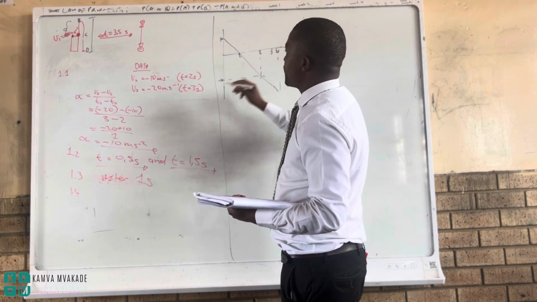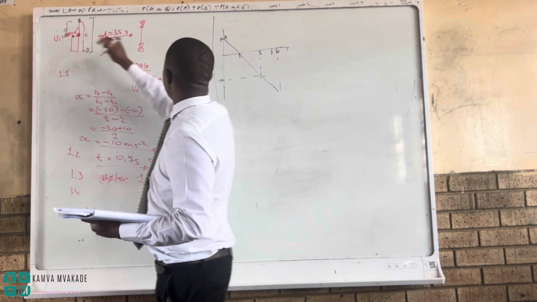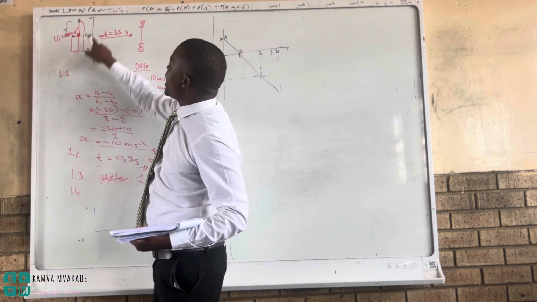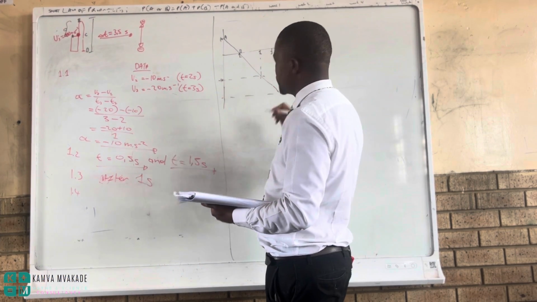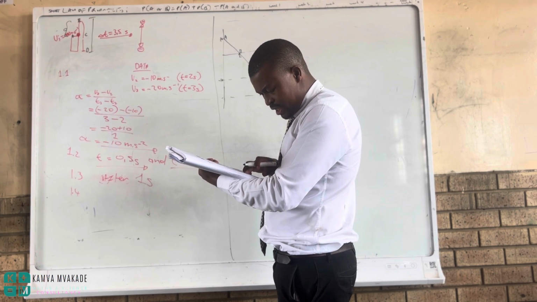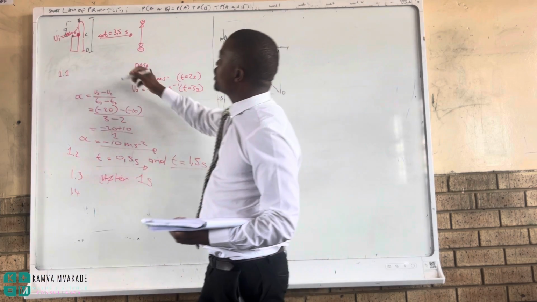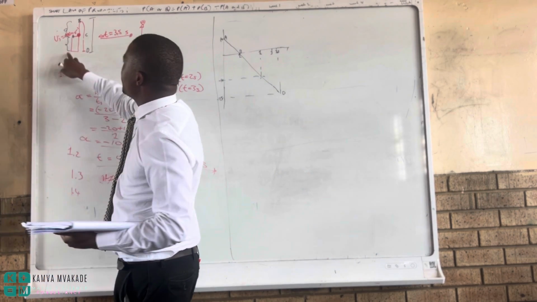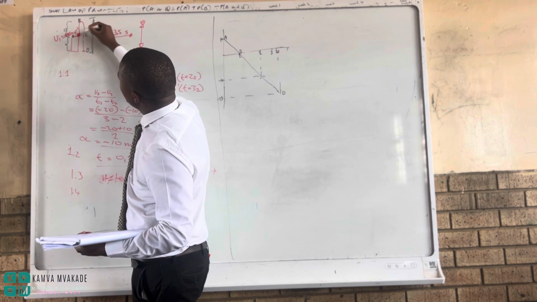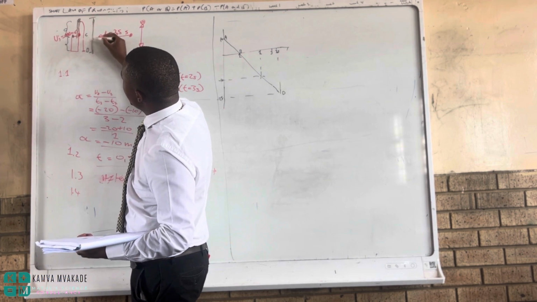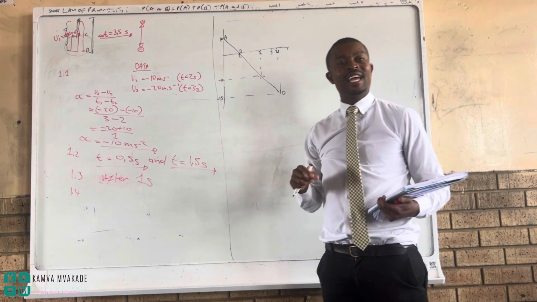So A is the initial point, and B is the maximum height. Where is the ground? It is at D. What is the velocity at D? It is negative 25. Now, how are we going to get this height? We are looking for this. BD, this height, minus AB, then we'll be left with this part here. This part CD will be the height of the cliff.